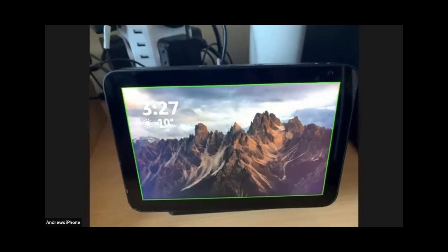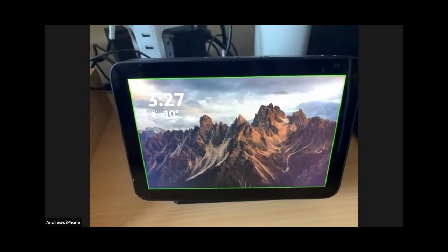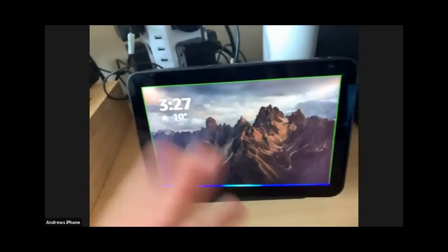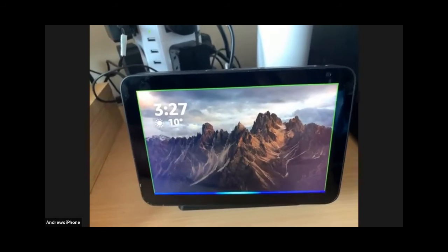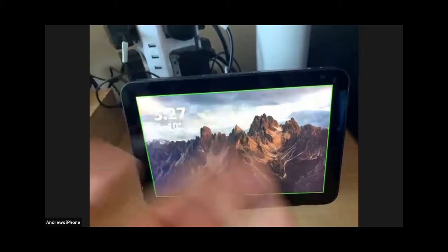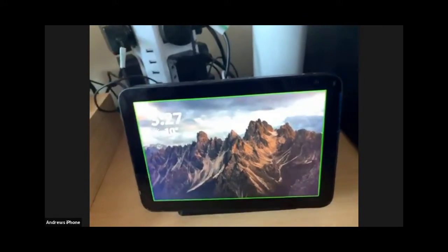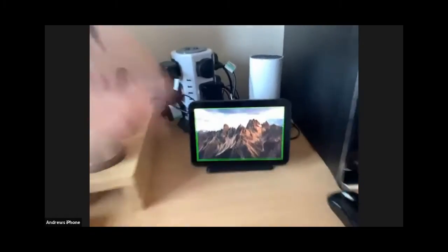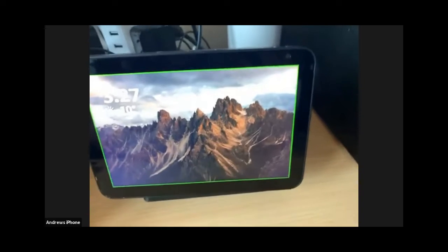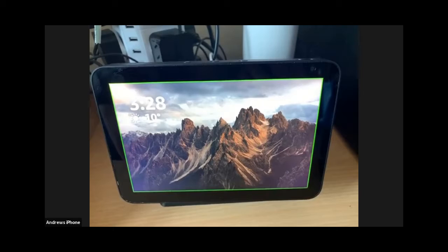This device can do many things that Alexa can do — music, radio stations, the time, the weather, play games, everything — but all with a visual element. It can show your pictures, you can watch Netflix, and you'll get sound coming from the back. But today we're concentrating on this accessibility feature that Amazon have worked on, called Show and Tell.